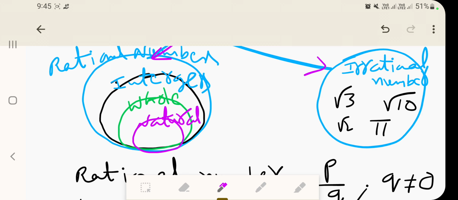Whole numbers are a subset of integers. For example, if we consider India as rational numbers, Telangana is integers, and Hyderabad is whole numbers. Further, if you take some place like Kukatpally which comes inside Hyderabad, that is nothing but natural numbers. Integers are a subset of rational numbers, whole numbers are a subset of integers, and natural numbers come inside whole numbers.